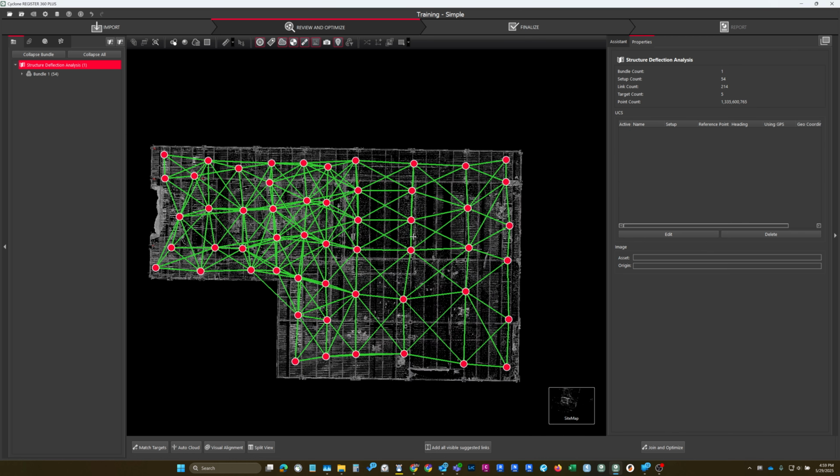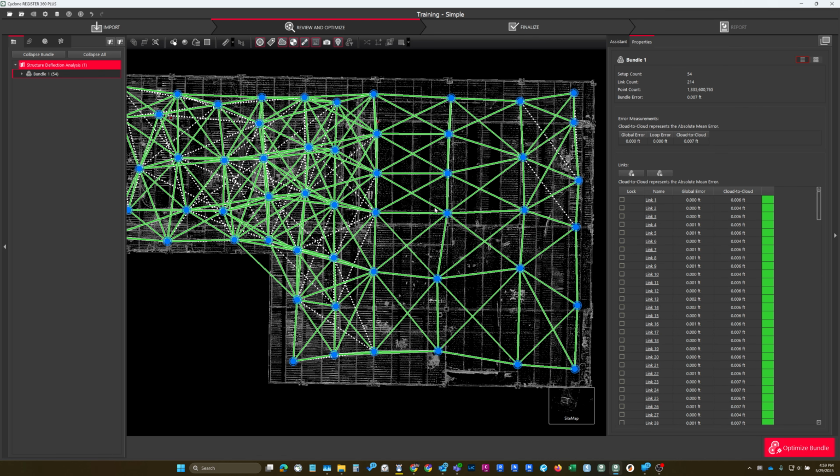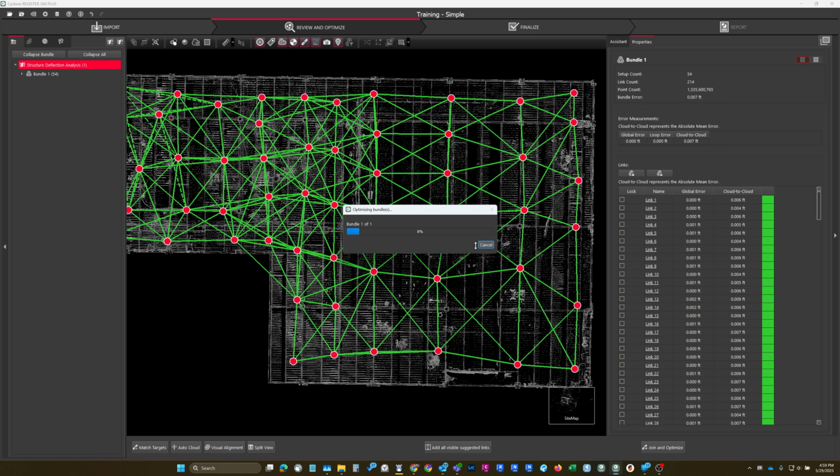So there's 48 that it added. I'll go show suggested again. So now you're going to see a few more branching out past those initial ones in the middle. Again, it's just a matter of add suggested links, and as long as it's meeting the criteria, it's going to go through and add all those. So I'll just cancel that. Might still add a few links from where I left off, but we'll see.